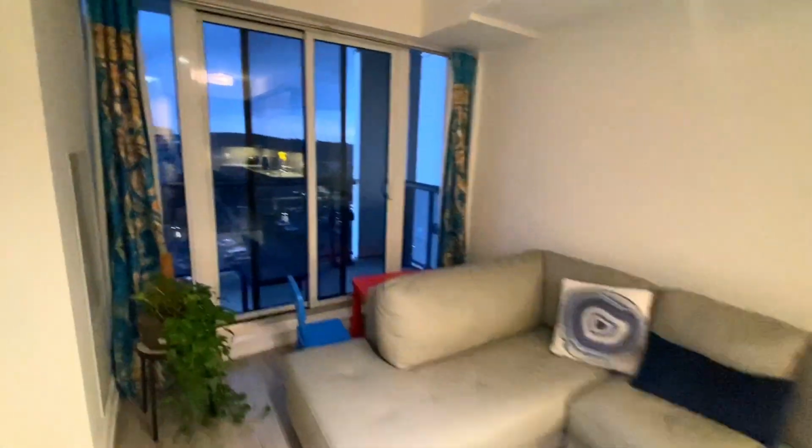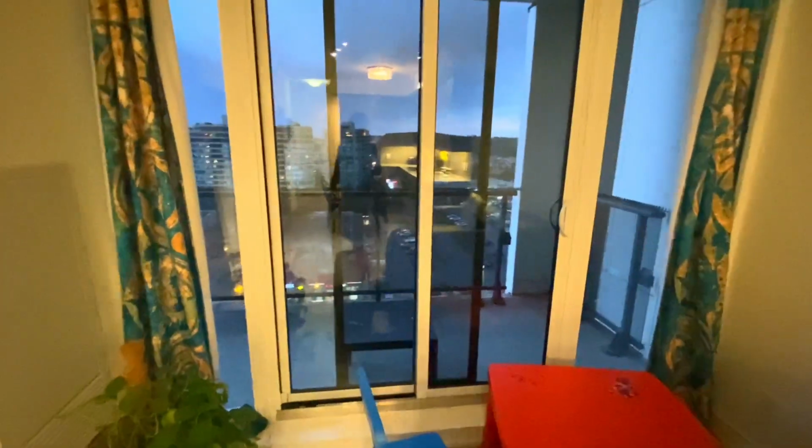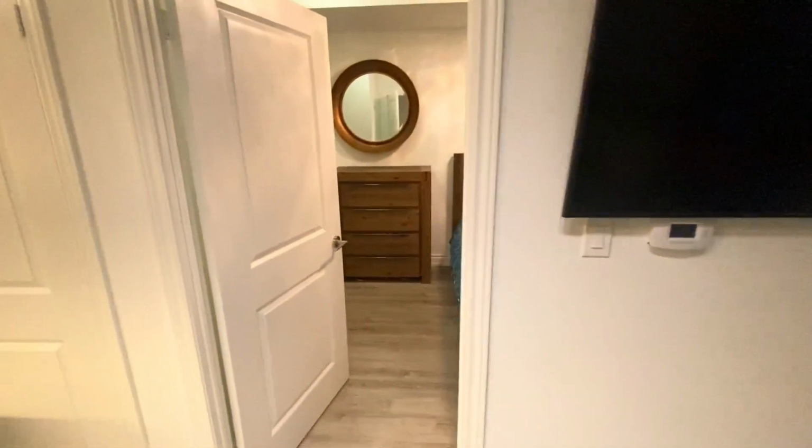And then here we advance towards the balcony. As you can see, it's raining today, but it's directly across from a Shoppers and a plaza with a lot of amenities that people typically use. And much like the washroom, the only full washroom in the unit, the balcony is dual entry, and it's quite large. It's surprisingly large, as you will see from the master. The balcony is dual entry from both the living area and the master.